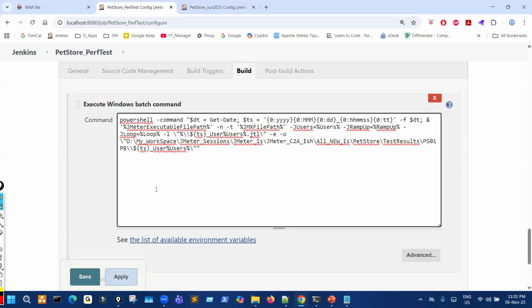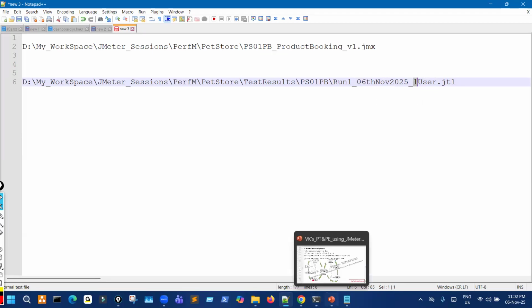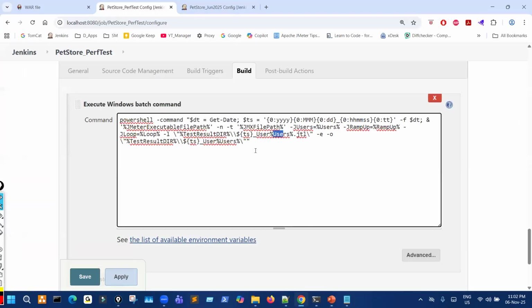Percentile dollar. Same thing, we'll copy. And this D2T, why I'm doing this, because this directory is used in the GTL file path as well as output also, right? Now since the file name will be automatically generated, no need to worry. And whether it's one user or two user or five users, it will also take that, because we have taken care of that. In the file only it will take, whether you run for 5 user or 10 user, it will come up, correct?